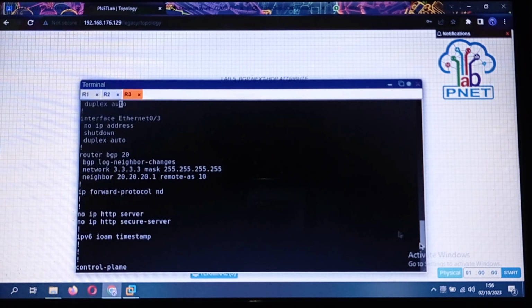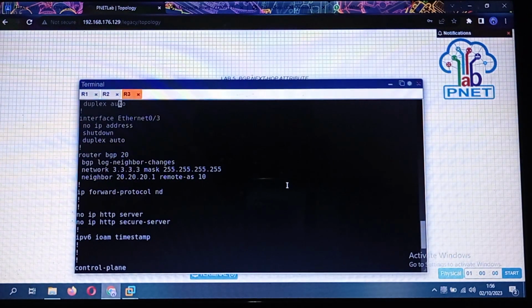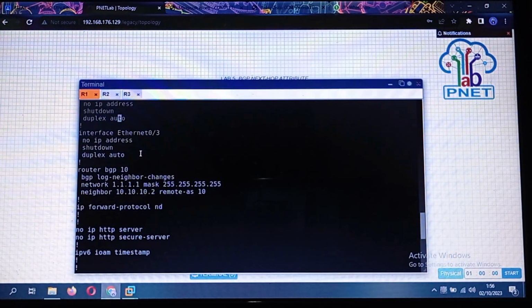Next config router BGP 20 and network 3.3.3.3 mask 255 and network 20.1 remote AS 10. Okay, finish.